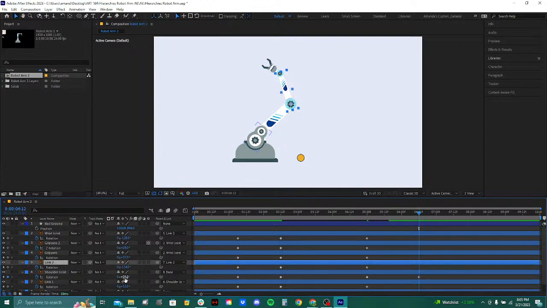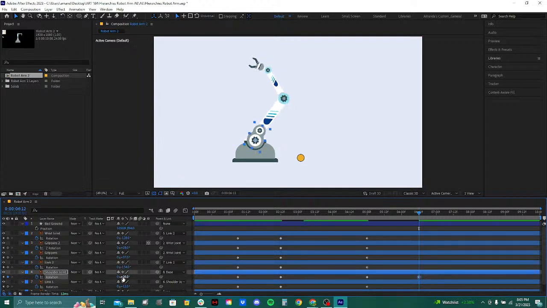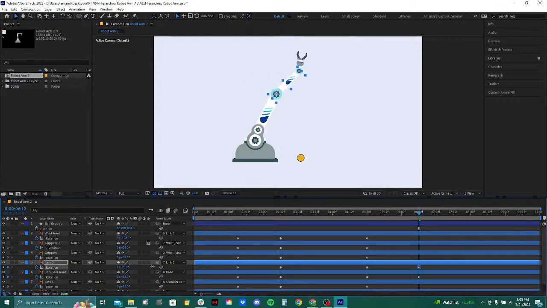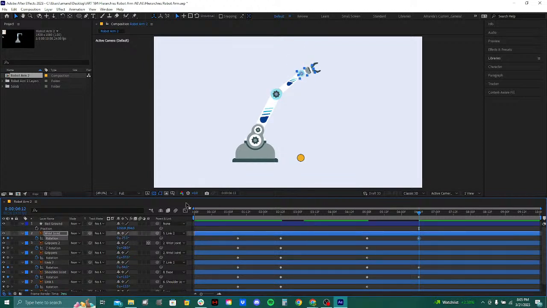In fact, I'm going to move this shoulder joint a little less, maybe to there. And then really I just want that link 2 to chuck that ball. And then the wrist is going to let it go right about there. And then we will just keyframe, keyframe, keyframe the same positional values as before.